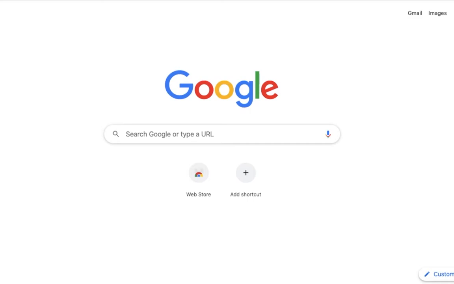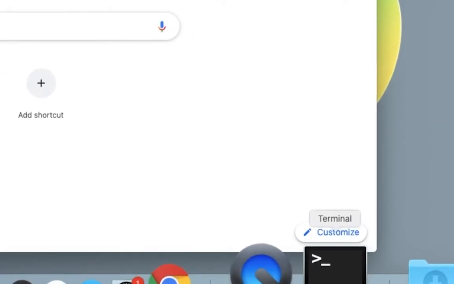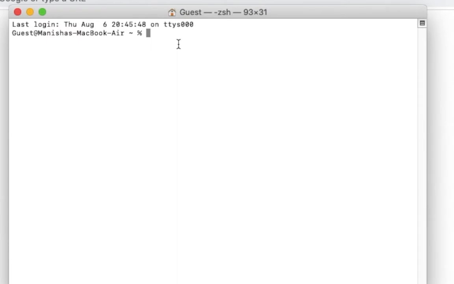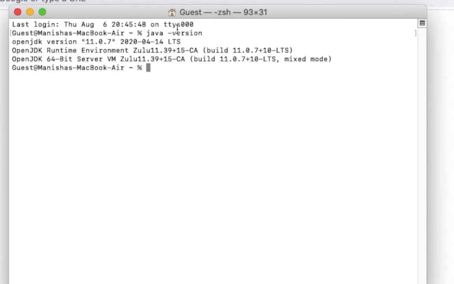Cool, so regardless of whether you're on a Mac or Windows, go ahead and open your terminal, or if you're on Windows, open your command prompt. Let's check what version of Java we have installed, if we even do. On both Windows and Mac, you can just type java -version. It's either going to give you some kind of version over here, in this case I have it installed, or it might give you some kind of error.